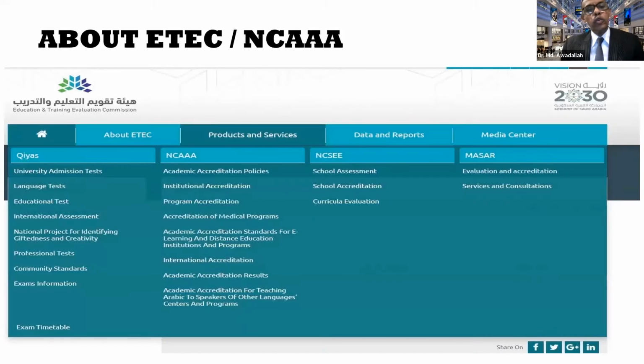The one responsible for the accreditation of higher education institutions is the NCAA, which sets the academic accreditation policies, the institutional and program accreditation.